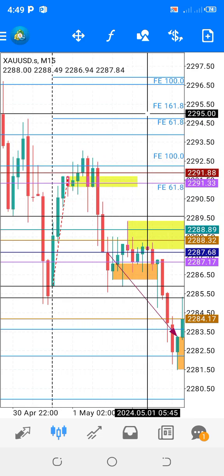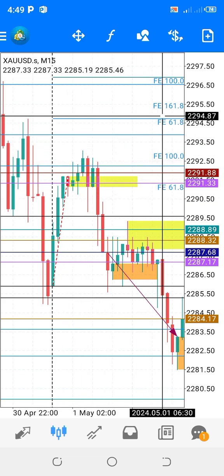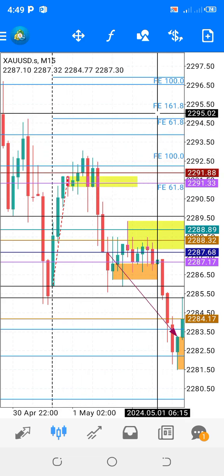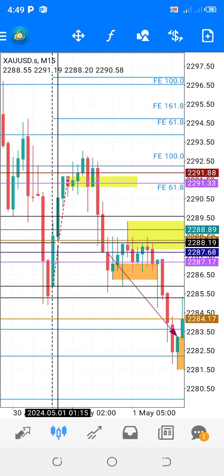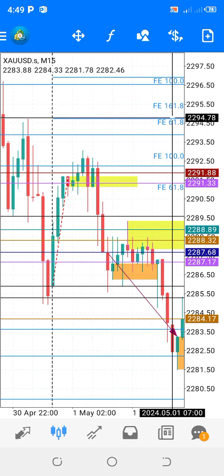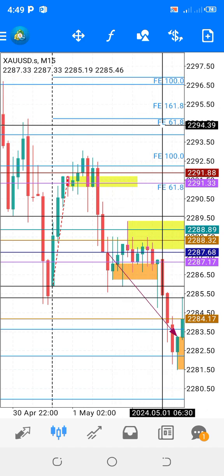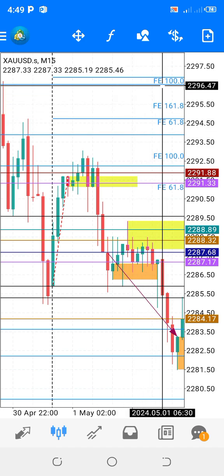Now, this is where the level started from for this. The level started at 61.8, as you can see, where the expansion tool's line is beginning from, showing you that its respect is for this very expansion tool here. So it started from 61.8, then the second level 100. So you see the market did not go into all the expansion.